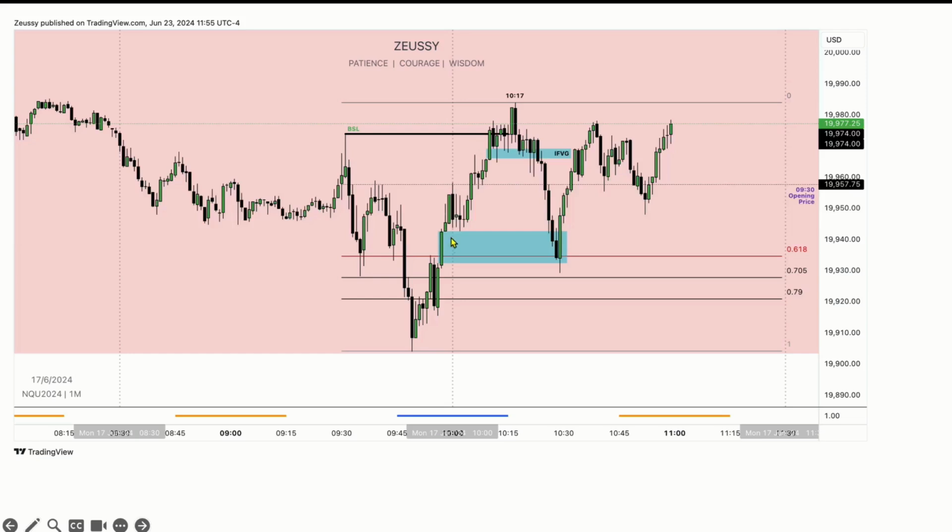We run up higher from the 10 o'clock open, taking out that buy side liquidity, and then we saw the signs that confirmed to me that we would form a high. We consolidated right here. Notice we are going sideways, engineering more buy side liquidity. This is accumulation taking place. We then manipulate towards the upside, and at exactly 10:17 we form a high, boom, and we begin to distribute towards the downside. You need to understand that this fractal right here is an AMD fractal.